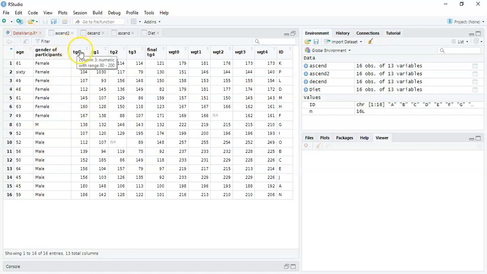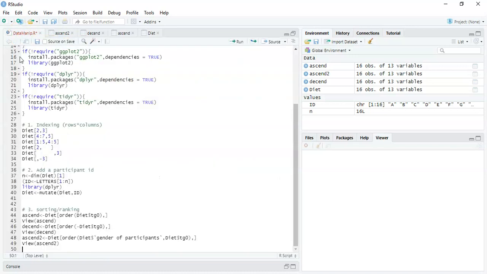You could say, oh, rank it now by TG0 and then rank it by TG1, whatever way you want to do it after that. So this is where you can just add on multiple top parts to it. Okay, so it can be useful. Okay, so people have different uses for these parts.